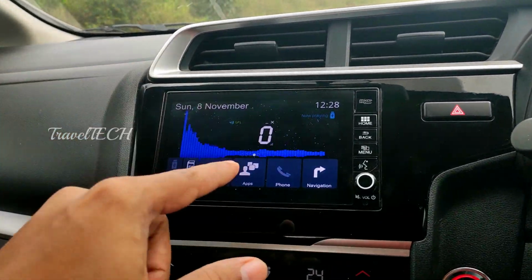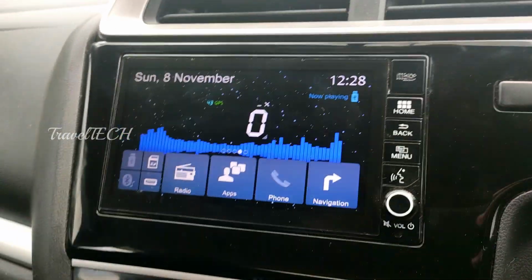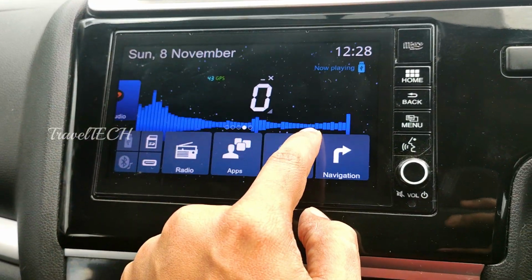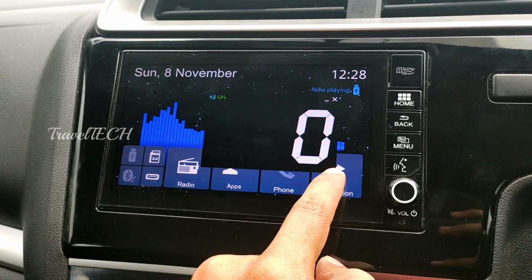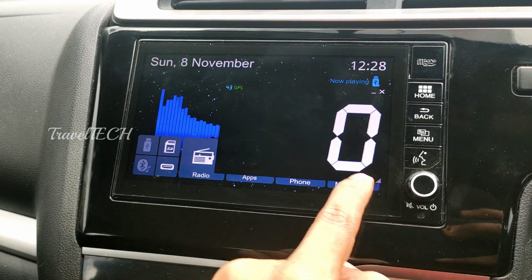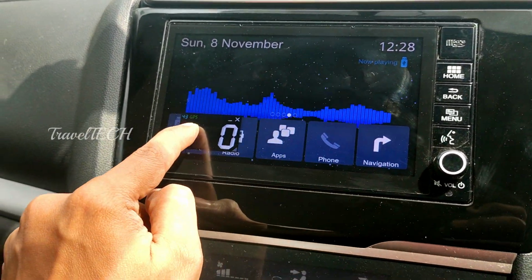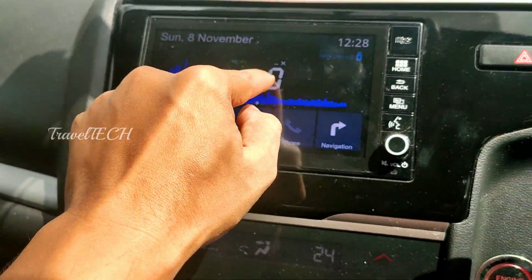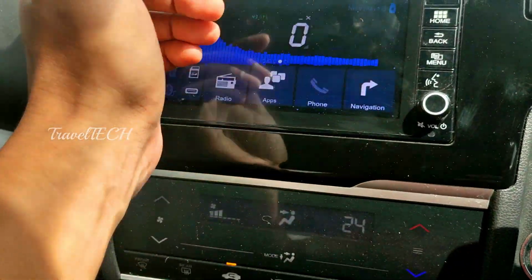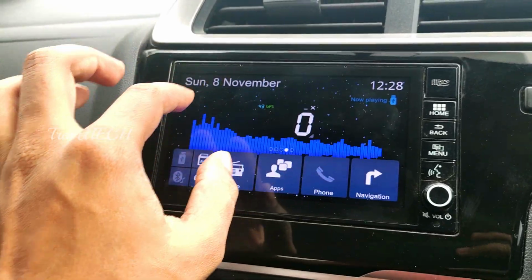Now this option is not available in the previous speedometer where I showed you for the Digipad, the digital display speedometer. This option is not at all available. And one of the most amazing features is that you can resize this widget to however size you want. You can make it as small as this, you can make it as big as this, you can resize it according to your convenience. You can place it anywhere on the screen wherever you want, and it is going to show you the speed of the car along with the background of this digipad or the background screen, whichever you have placed. And in this case where I have placed a visualizer, it is showing the background of the visualizer.